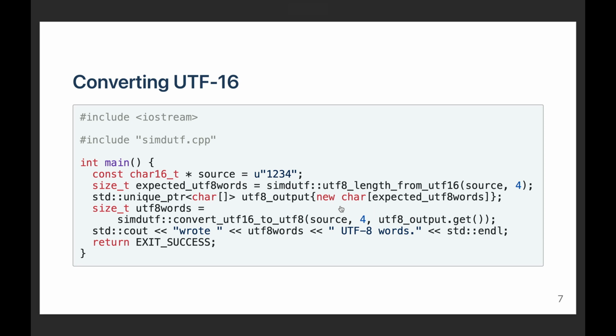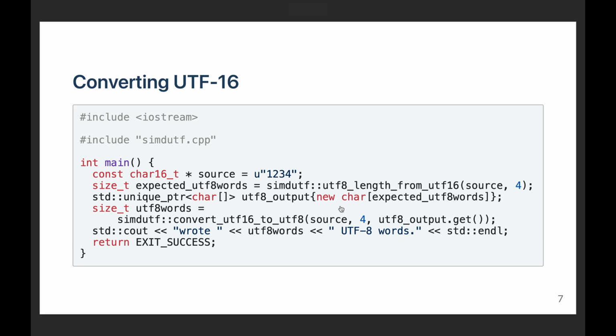If the input is valid, then it's going to return the right answer, in this case 4. If the value was not valid, then it would return 0, indicating an error of some kind. Again, the convert UTF-16 to UTF-8 function takes a pointer to my input.